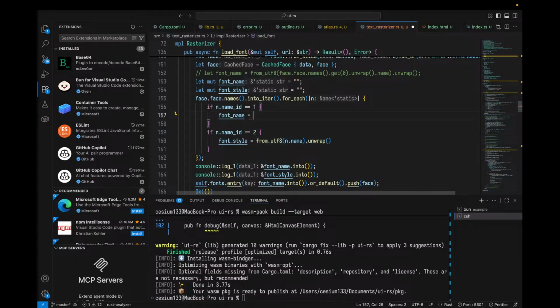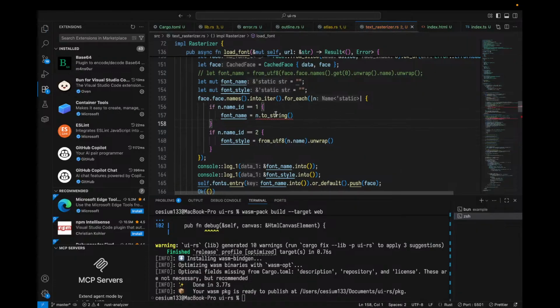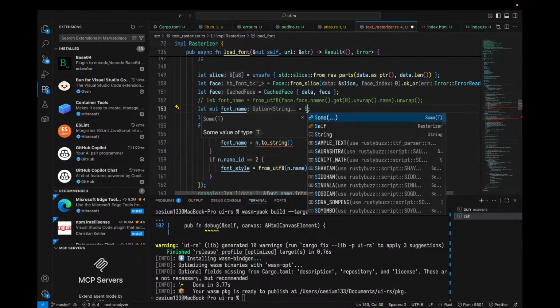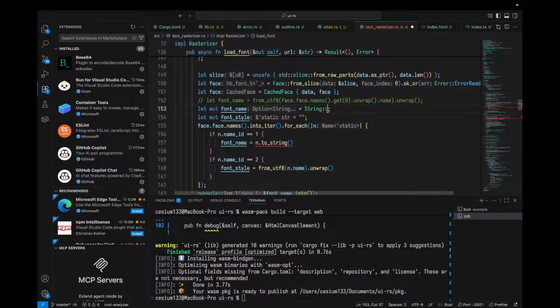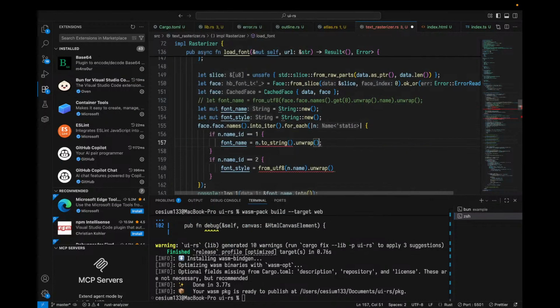Do n dot to string and string new, and same for this, to string, and then unwrap. Yeah, do the same thing here.